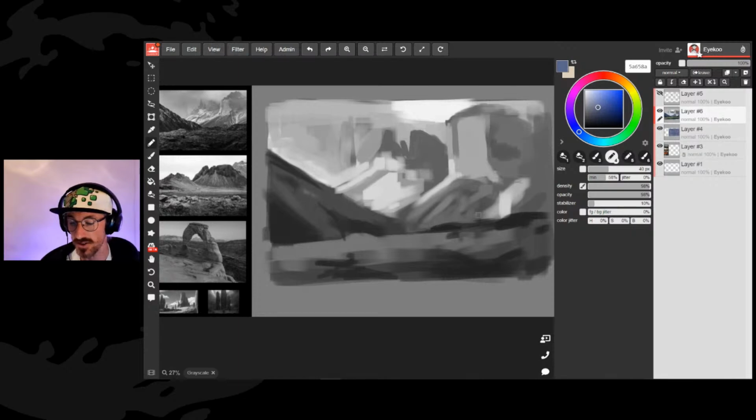So always doing those comparisons. The whole painting process is back and forth. There'll be less back and forth as you get more experienced, for sure.